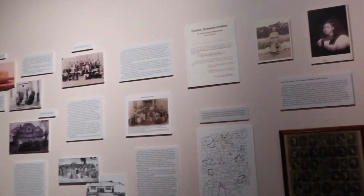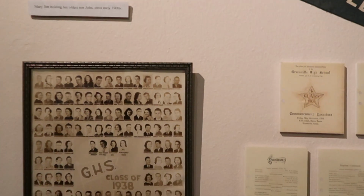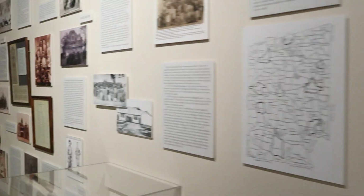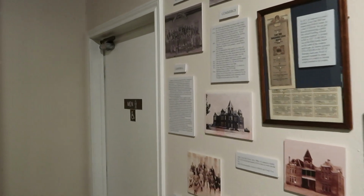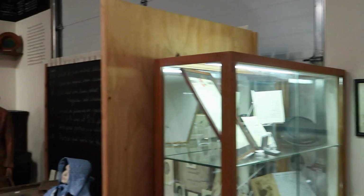This wall is about public schools. Greenville High School. So if I didn't say this earlier, we are in Greenville, Texas. That's about 45 minutes east of Fort Worth or Dallas area.